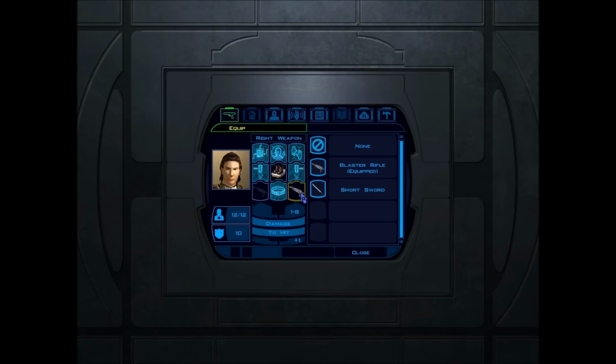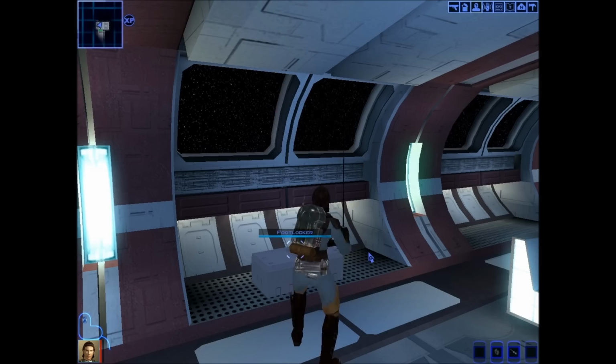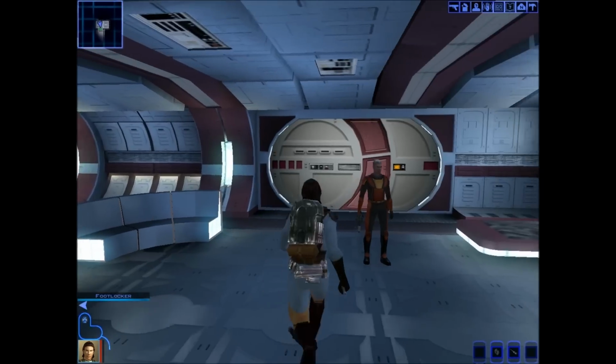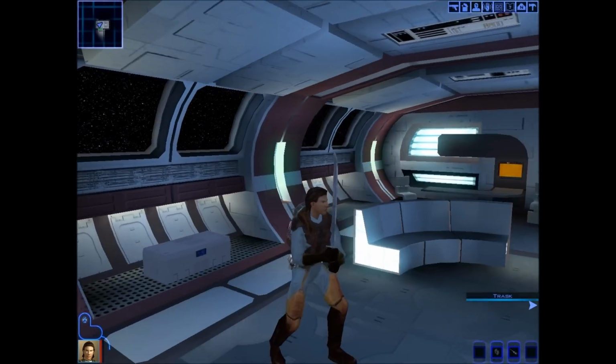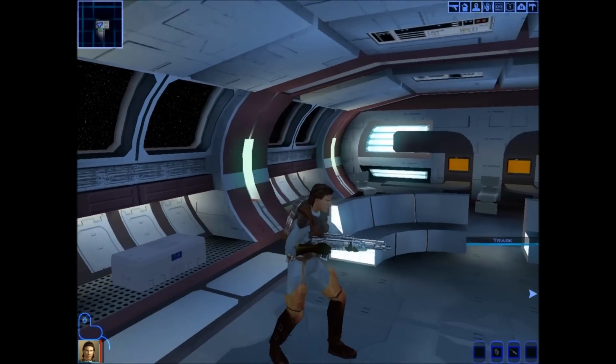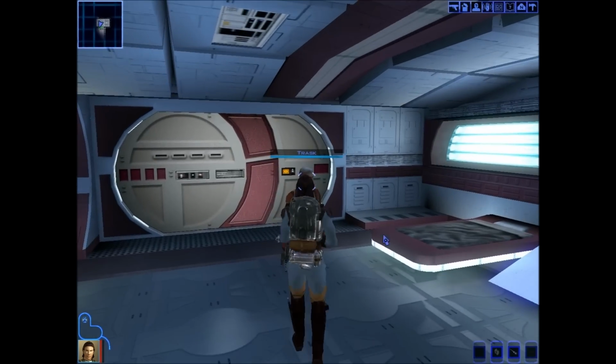You'll notice the blaster rifle actually takes up both hands, whereas if I did equip the short sword, I would then be able to equip a second weapon in my offhand. So here's what we look like with the sword. Very nice. And with the blaster rifle. Actually looks pretty cool. So let's go.